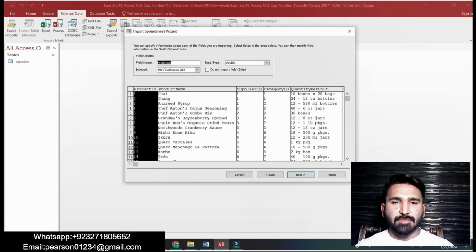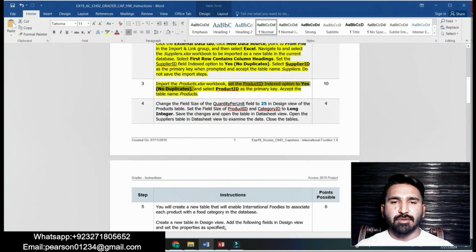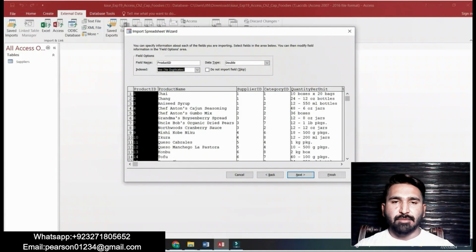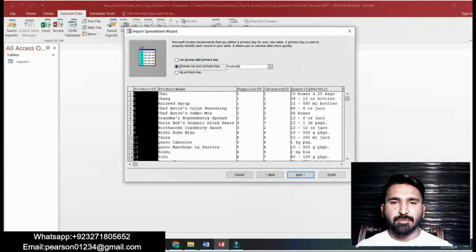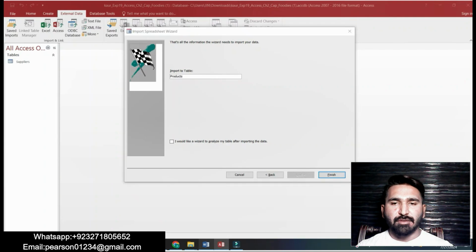Next, Yes, No Duplicates. Then select Product ID as the primary key. Choose it as the primary key, then click Next and Finish.